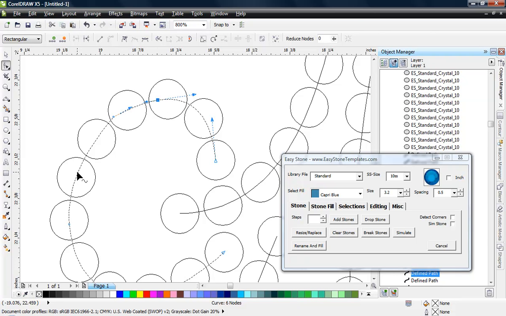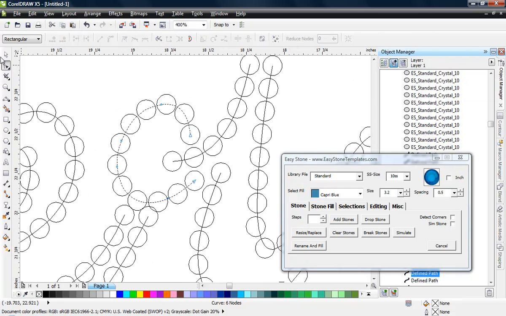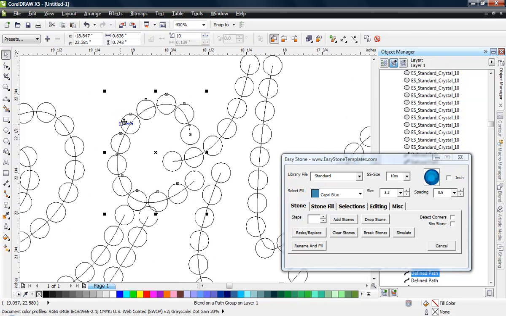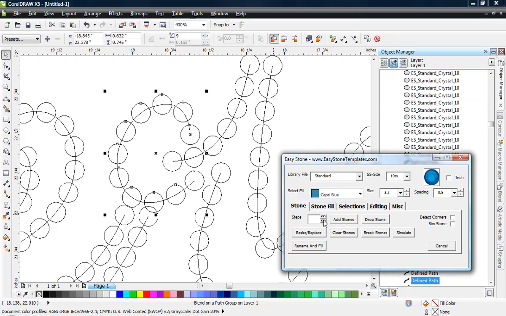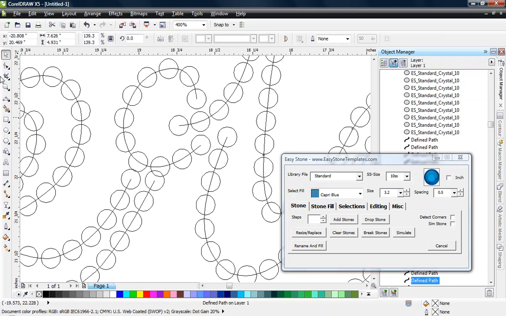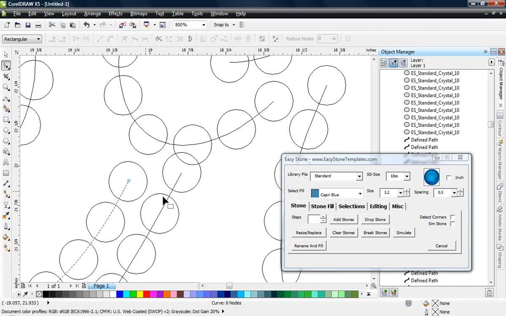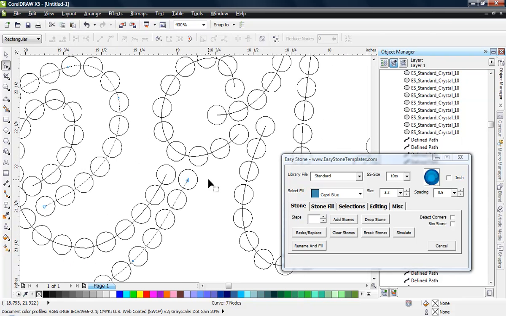We'll do the same thing here just to smooth it out a little bit. Double click on it, smooths it right out. I do think this is a little bit dense of stones, so we'll select our stones and hit our drop down arrow and it takes one stone away. Now where these stones are touching, same thing. We just click on our path, double click the end node, trim it back.